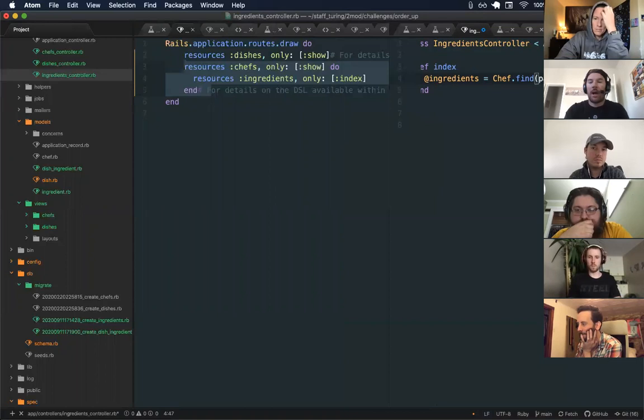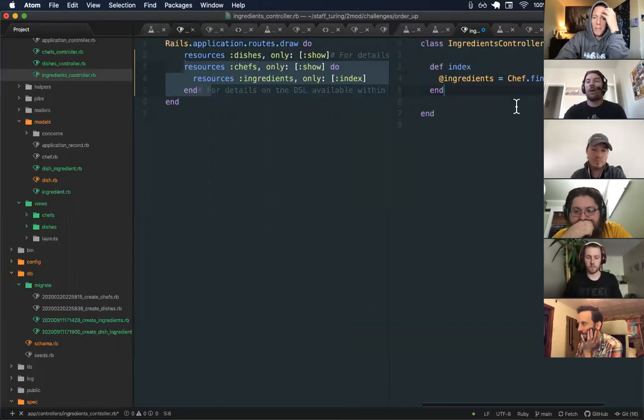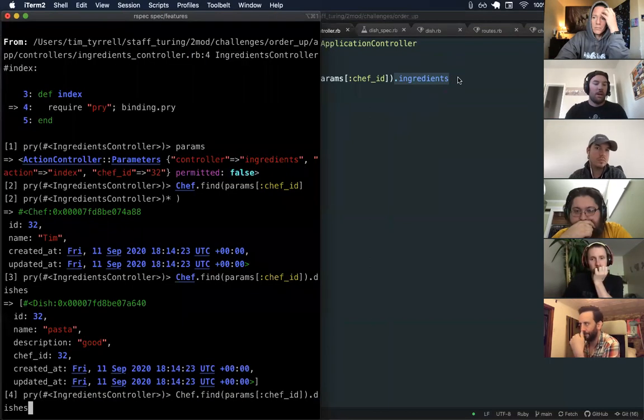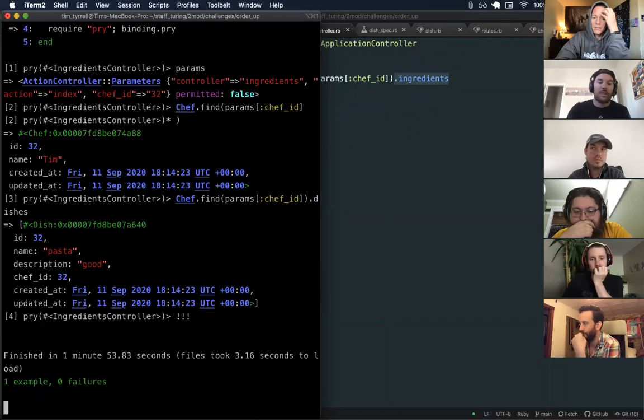And then from here, I want to call dot ingredients, and I want to get my ingredients here. This is what I want, a chef's ingredients based on the way that I set things up. So I just want a method that responds here to my chef object. So I'm going to TDD this. I'm kind of dream driving this, right?